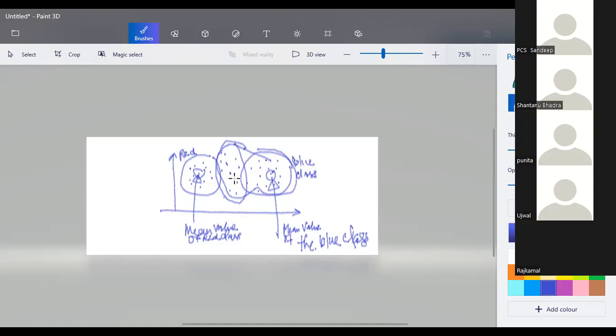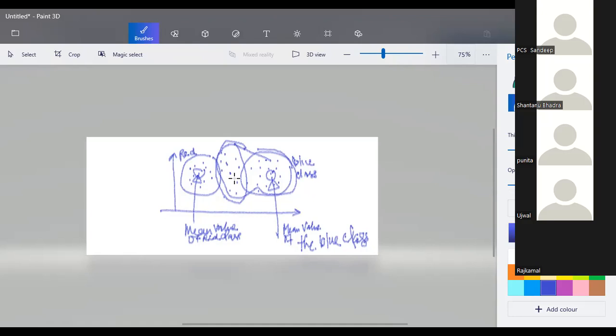Now, it may happen sometimes that the points belonging to the red class and the points belonging to the blue class may have the same distance. The distance between the data points belonging to the red class and the data points belonging to the blue class is the same.